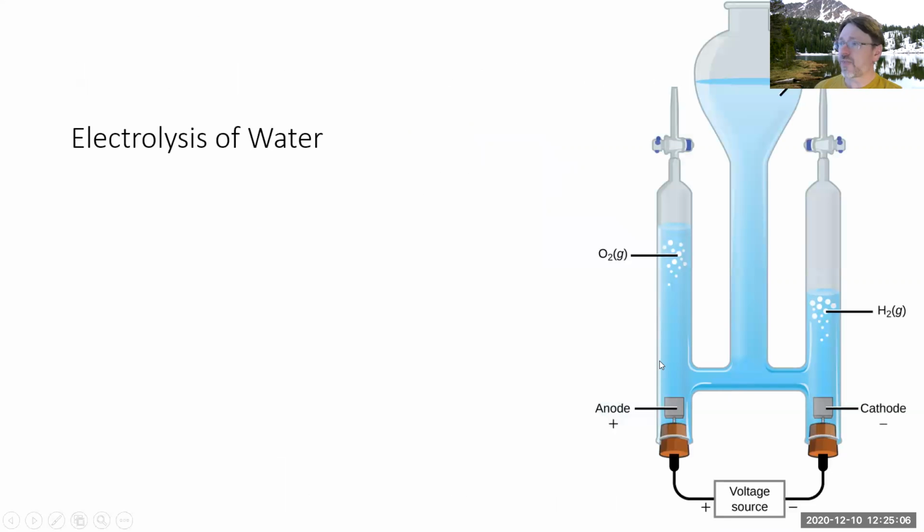An example that I think you may have done in the 112 lab is the electrolysis of water. So we're doing exactly the same thing we just described, where we have an anode and a cathode, and we apply a voltage source across it. And we have our water in a tank, and we can collect separately the gas that comes off of the anode and the gas that comes off of the cathode. Off of the anode, the oxygen comes, off of the cathode, the hydrogen comes.